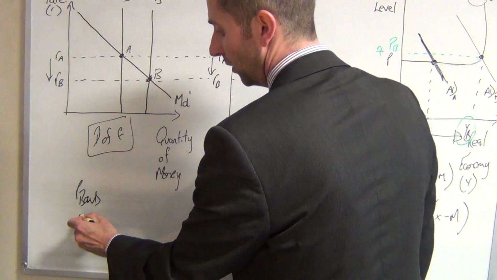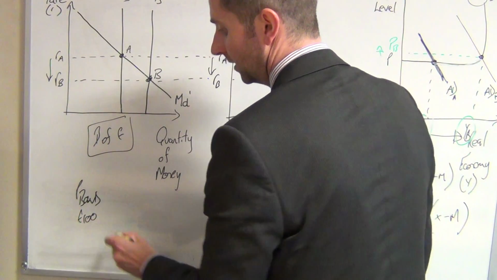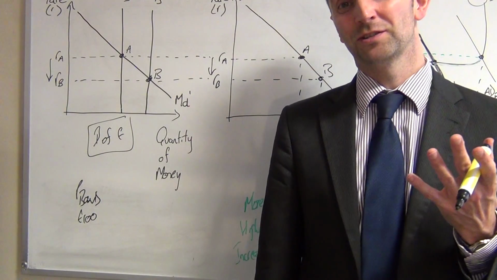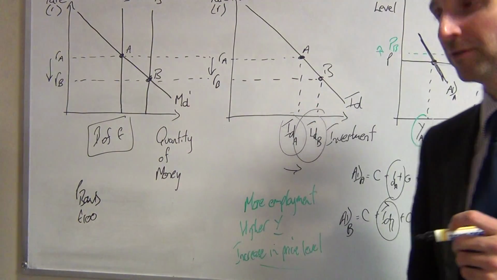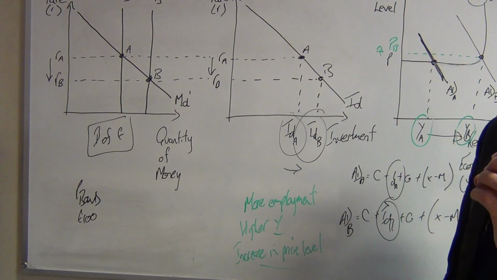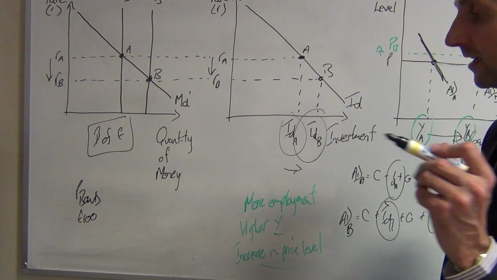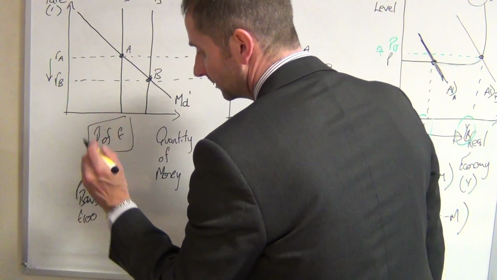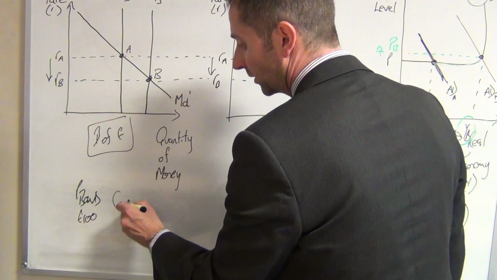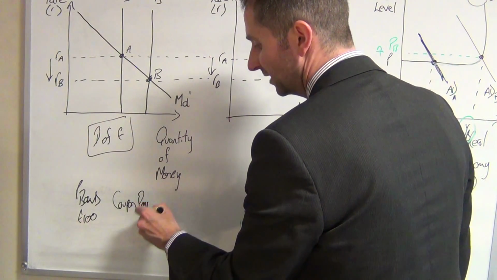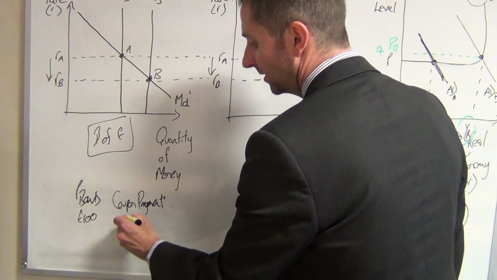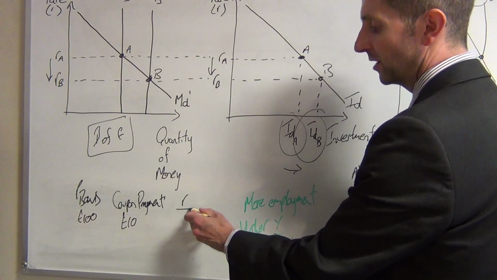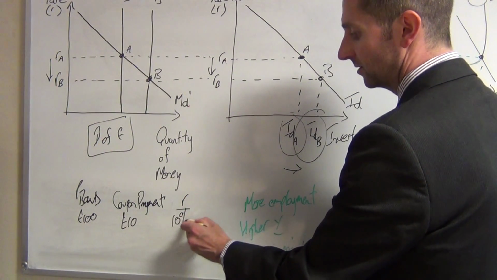If the price of a bond was £100, well, the government, they don't expect you, or financial institutions, to just give them £100 for nothing. They have to be incentivized to do that, and so they may offer them, let's say, what's known as a coupon payment. It's like an interest payment, really. So you might get £10 back on that. Now that means that your rate of interest R is obviously 10%.